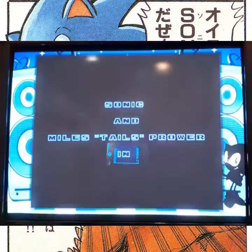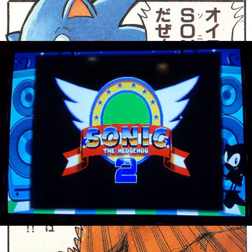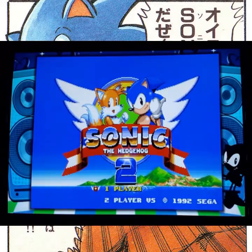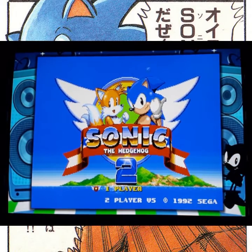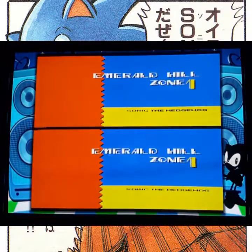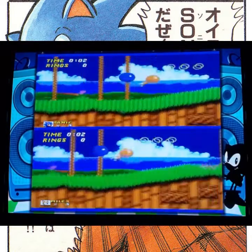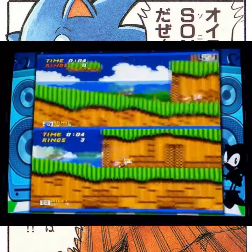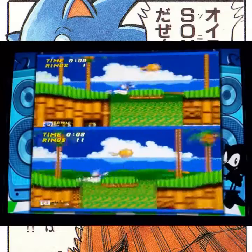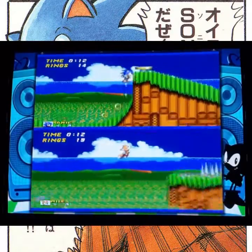All right, buddy. You want to hit the lights? Yes. Okay. One, two, three. Now, the really cool thing about this is that we are actually playing Sonic 2 through the Mega Drive, going from a HDMI cable to VGA. On this very cool gateway monitor, which gives us a super, super sharp picture. Your controller's right here, buddy. Make it, little man.